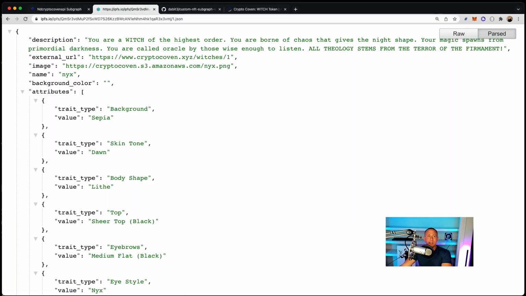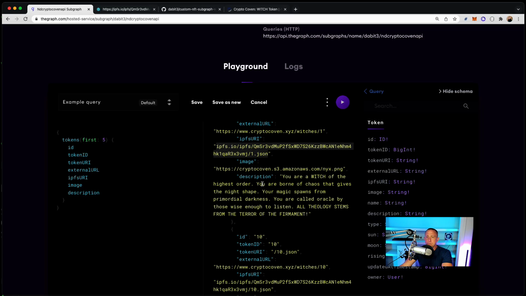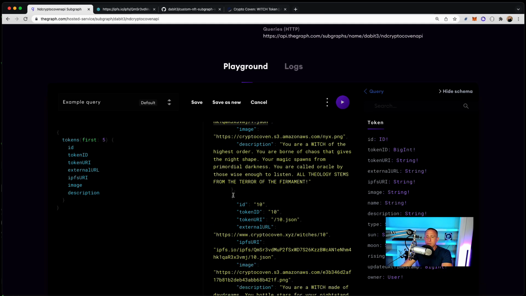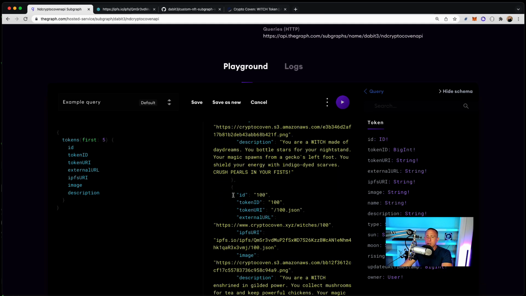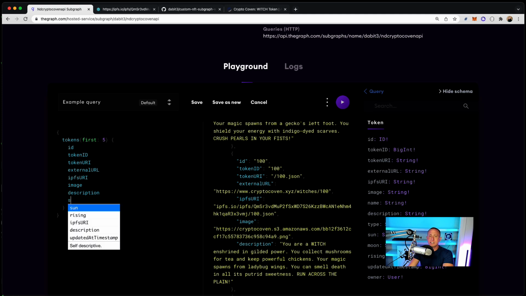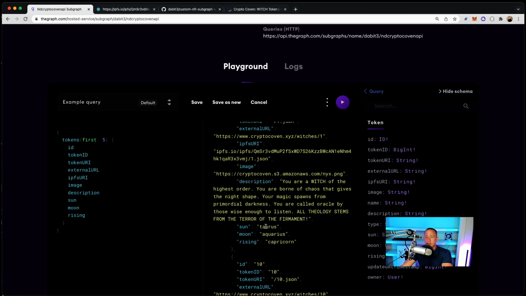And that's pretty nice. A couple of other things that I might want to do would be to do something like that full text search that we used earlier. So what are some of the things we might search for? Let's see here. Let's see what these sun, moon, rising properties are. So we have like Aquarius.